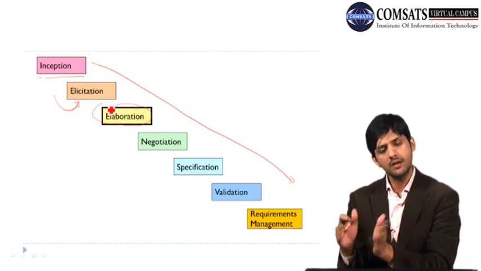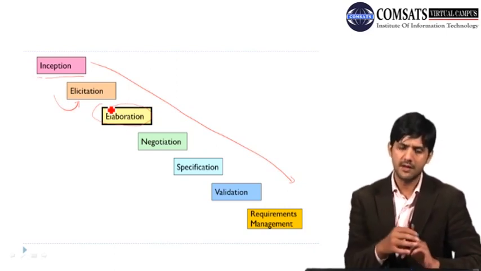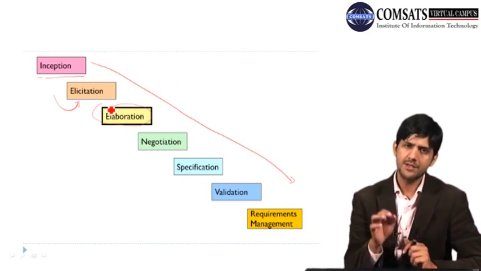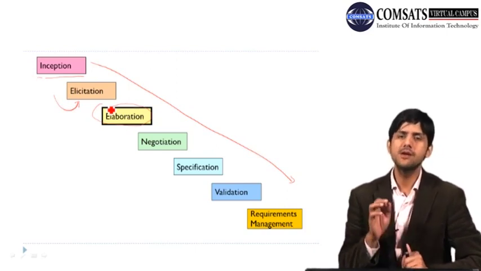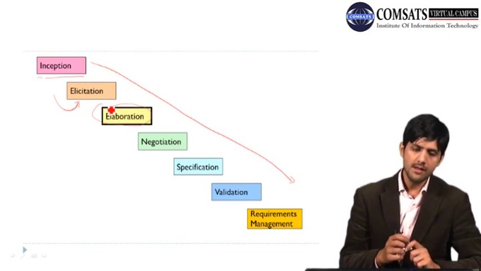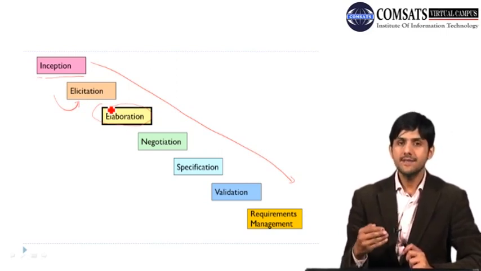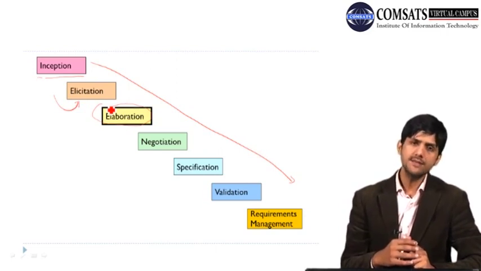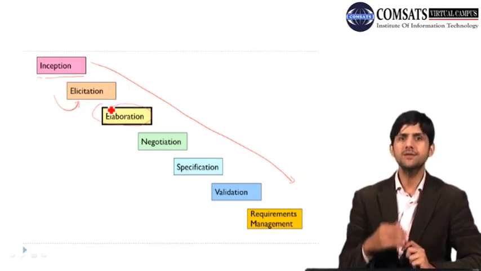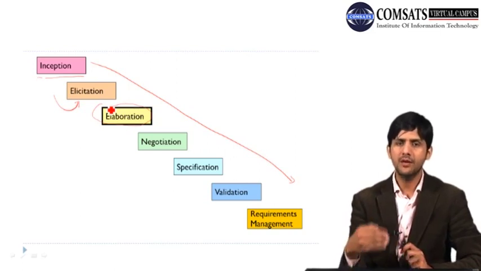This is not such a sequential activity as this drawing may show. So do not get confused by the way these different tasks of a requirement engineering process are drawn, because they are not sequential. They can be parallel, and they are usually parallel. In the elaboration phase, also called the analysis stage of the requirement engineering process, we try to do some analysis on whatever we have elicited from the client. We try to gain a deeper understanding of the requirements.